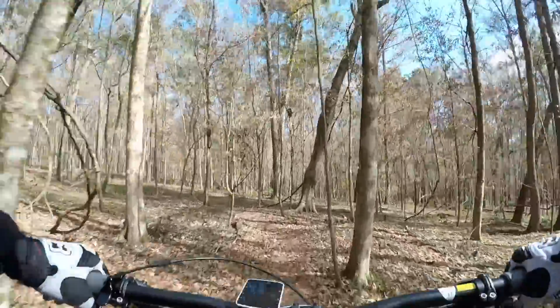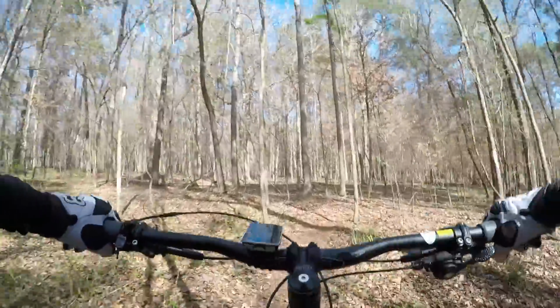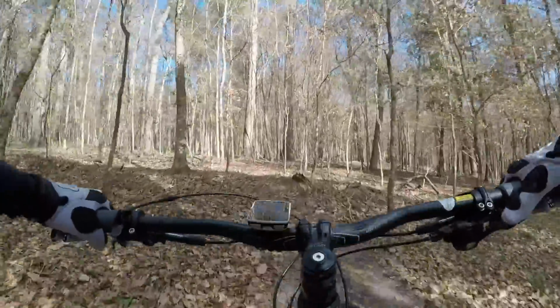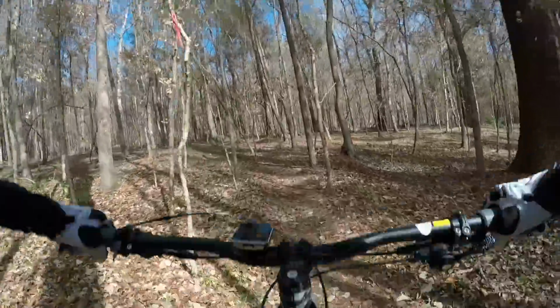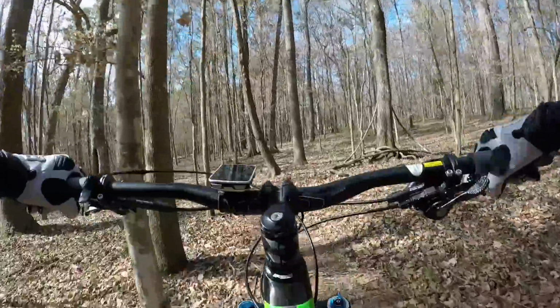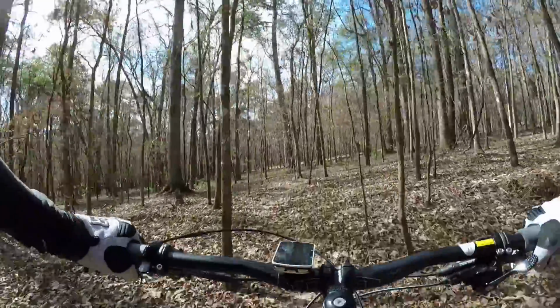We'll just pretend that was 20 minutes and not 20 seconds. But yeah, felt good on those roots. Really good with the suspension. I already reached down and put the rear back in the middle. We'll leave the front open. Got a longer descent coming up. The lever is not that hard to reach on the rear shock.